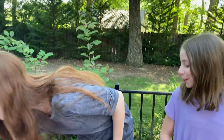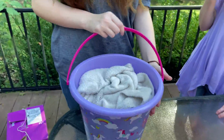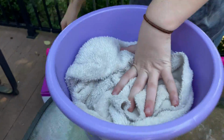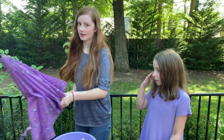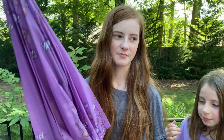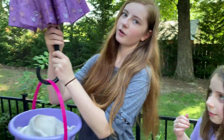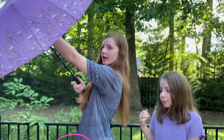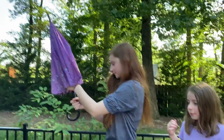So my first contraption is this bucket. It's filled with a blanket, pretty simple. My egg's on the inside, but what really brings it to life is the umbrella. This umbrella is probably going to carry maybe both of mine through. But hopefully when I'm dropping it, the umbrella will catch wind and create sort of a Mary Poppins effect.